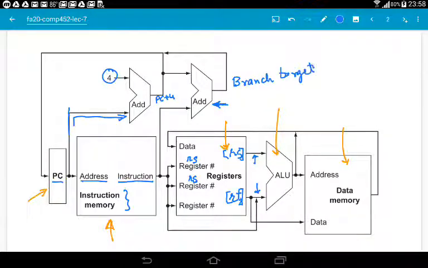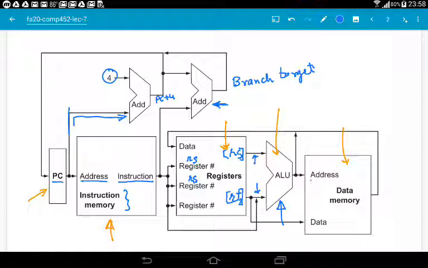How it does that, we'll take a detailed look in the coming one or two lectures. This is doing addition, subtraction, and, or, nor, and SLT operations.